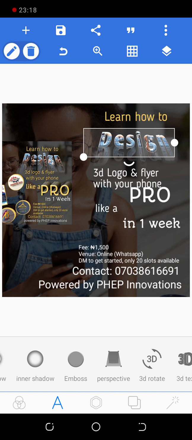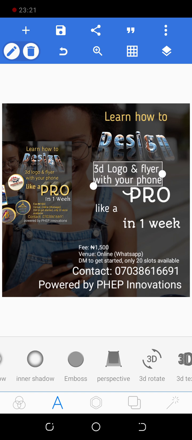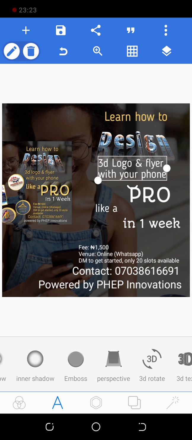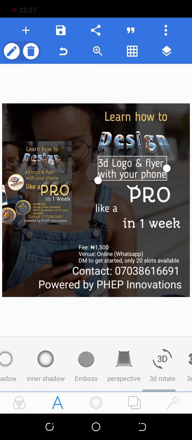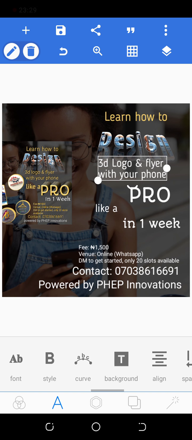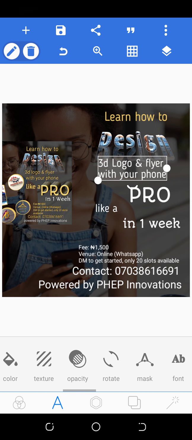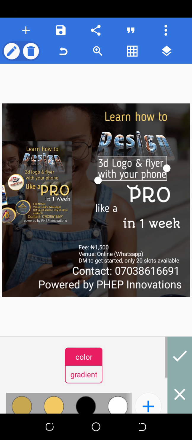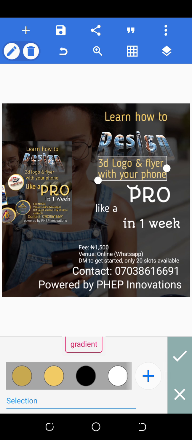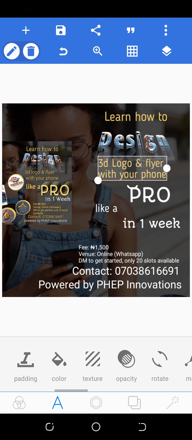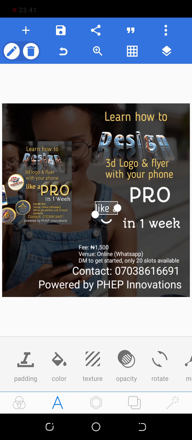So the next thing we are going to work on is that 3D logo and flyer with your phone. We change the color. Let's change the font color to yellow. Mark it good. Okay. Then this one is ordinary text.